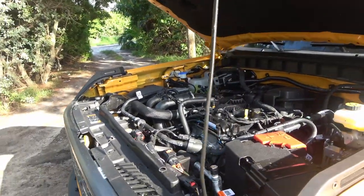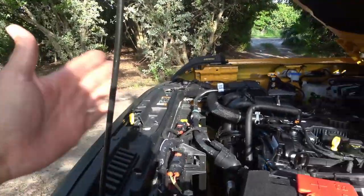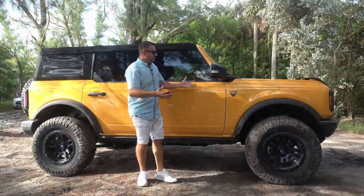Now, the one thing that I don't like about it, and okay, if you're spending 50 grand on the vehicle, this one should not exist. Those prop sticks are things of the past, okay? Ford, get rid of them. People don't like them. Well, let's look at the side of this vehicle.